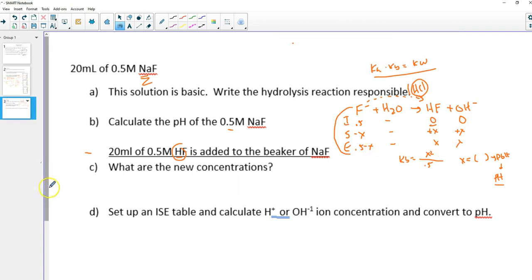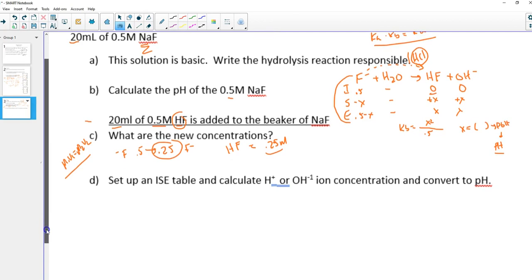Okay. So now, first of all, what are my new concentrations? I have 20 milliliters and 20 milliliters. So now, my original F negative. Now, you could use M1V1 equals M2V2 in a few places here that I've done this. I use the molarity formula as much as I can, as opposed to this, but you could use this here. Note that we are doubling our volume, so we're going to go from 0.5 down to 0.25. So that's the F negative. And the HF, which of course started out at 0.5, also is going to have its volume doubled, so it's going to also be 0.25. Those are my new concentrations that I have here.